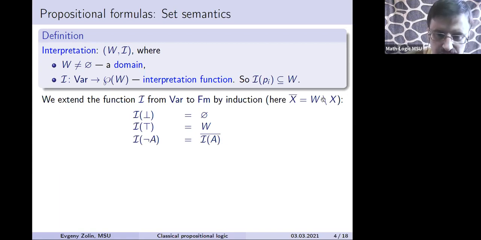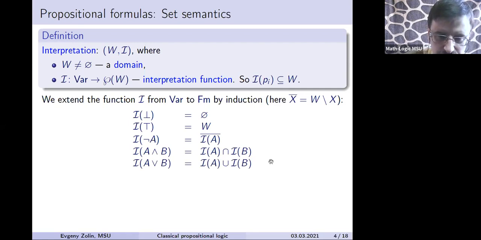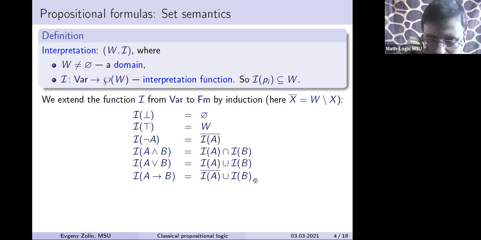So the complement means W minus X. For conjunction, we use intersection. Disjunction corresponds to the union. And of course, these three connectives are enough. Implication can be expressed, but let us write for implication explicitly. Implication turns into this expression, complement of A or B. Like in the usual logic, implication means not A or B.